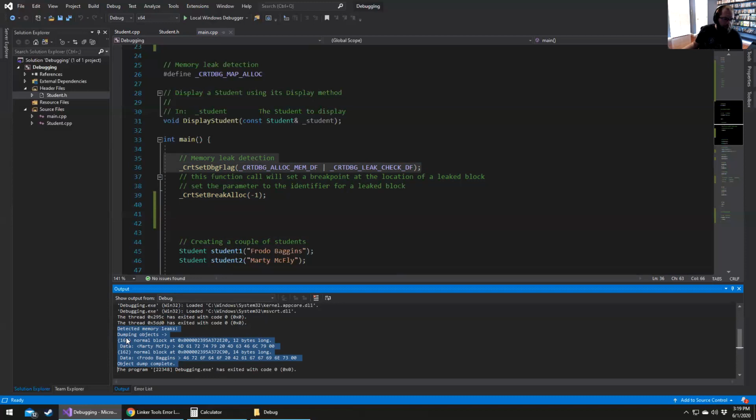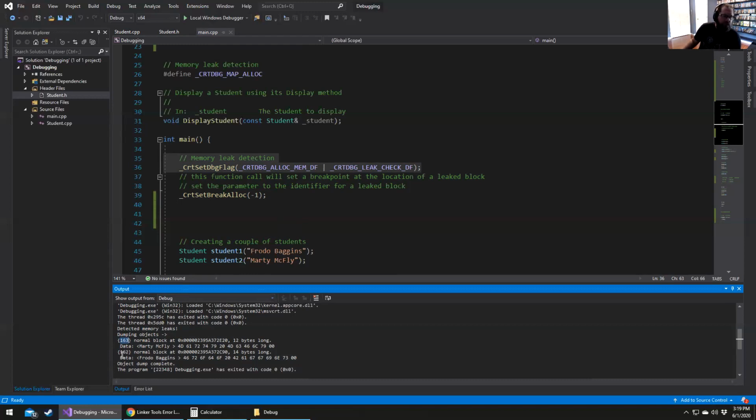Now we can see we have 2 memory leaks, and they are at these allocation numbers, 162 and 163. So what happens is every dynamic allocation within an application is going to be assigned a number. There's a bunch of allocations that can happen kind of behind the scenes as well.